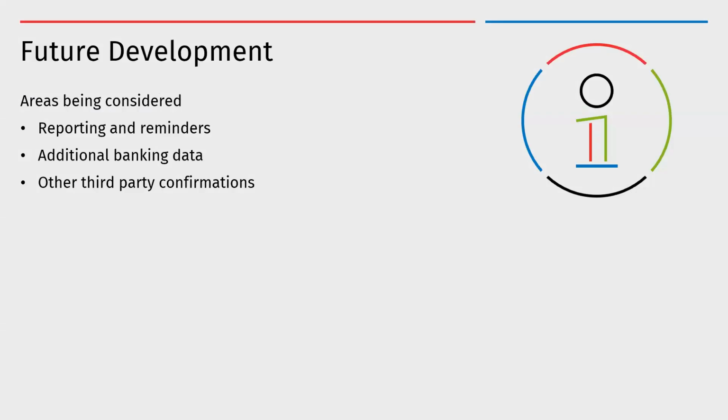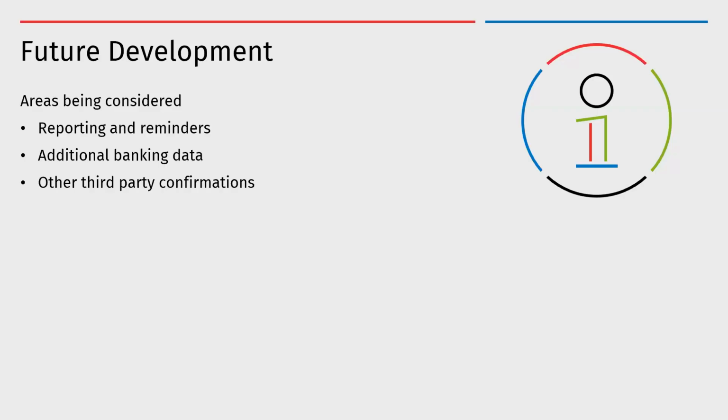There's a couple of areas we're going to be looking at for the future. So I've touched on reporting and reminders. The scope of the data we can get from a bank confirmation process at the moment is data that's available via open banking. I know that for some audit jobs, there's a need for additional requests, additional data, so we're looking at how we can manage that. Let's think of it more as a document collaboration workflow of getting a request from you to the client and to the bank. And there's also the opportunity for other third-party confirmations, which I know has been looking at.